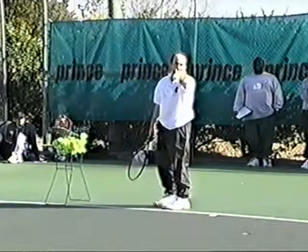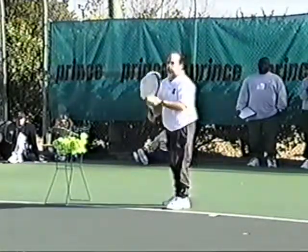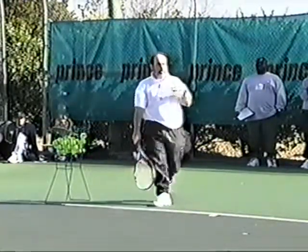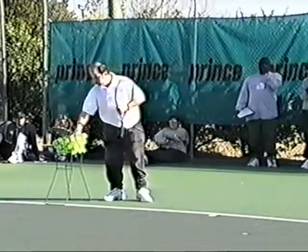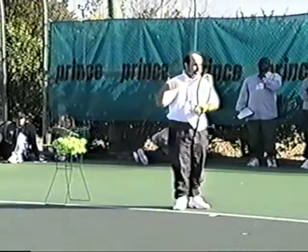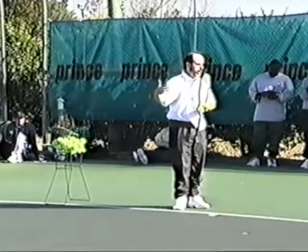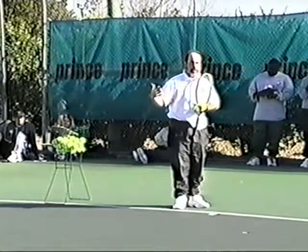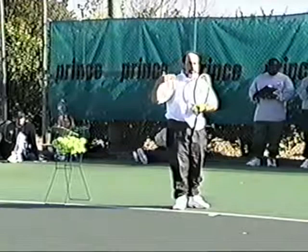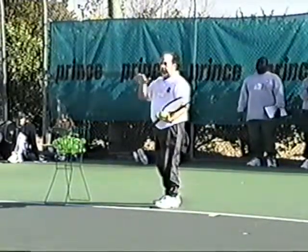You could place some towels to the left if you wanted them to go wide and have them serve over those towels, okay? And now you get your direction. But it's very important that you teach girls to place the ball. And it's important that you don't just teach them, you've got to have practice routines that they can do every day so that when they get into a match and they're in the third set and it's 4-5, 30 all, they should be able to comfortably say, okay, I know exactly what to do. I'm going to go right to the right of the net strap.